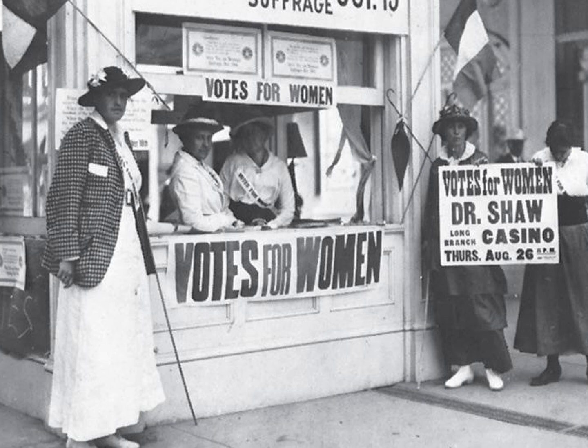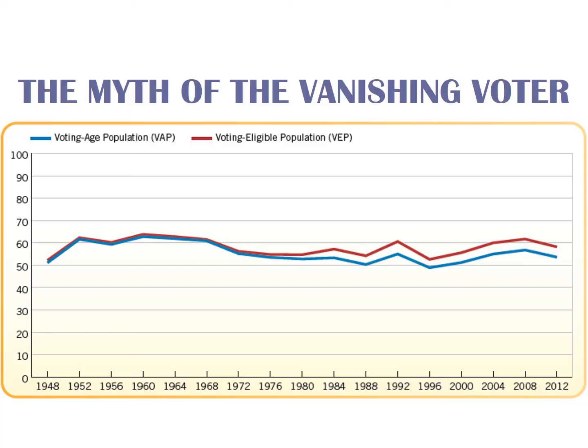Now, prior to 1920, many states had started to allow women to vote, but nationwide they weren't able to until the passage of the 19th Amendment. Once the 19th Amendment is passed, women start to turn out to vote in very similar rates as men. So they immediately start to participate in politics in that way.